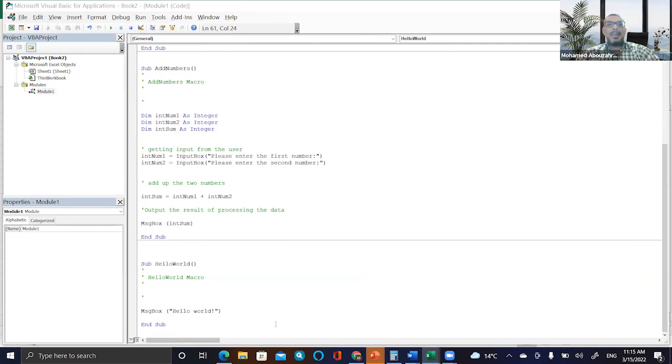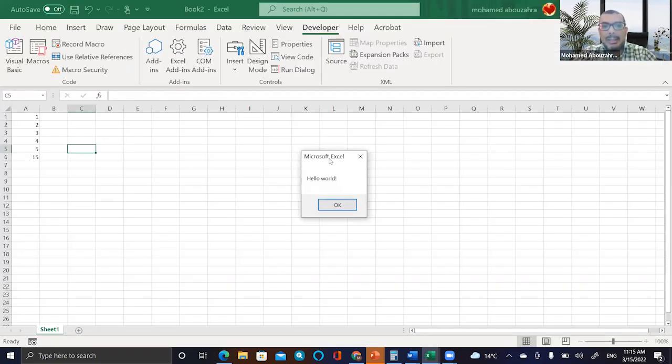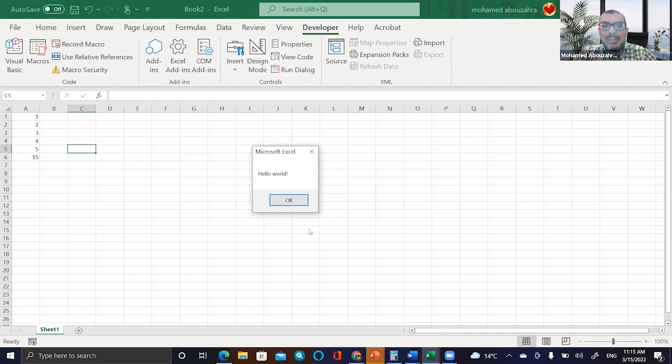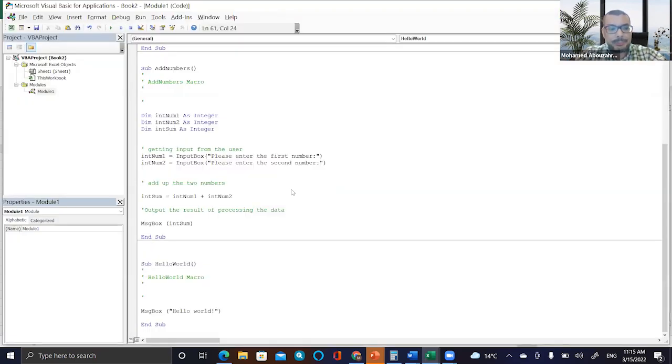Right. So let's make things a little bit more interesting. But the key thing here, guys, again, a message box is the tool we use to display a message to the users directly in a message box like this. In Excel or in Windows, this small dialog box that you see in front of you is called a message box. This is not just in Excel, this is in any Windows application. We just press OK and it's gone.